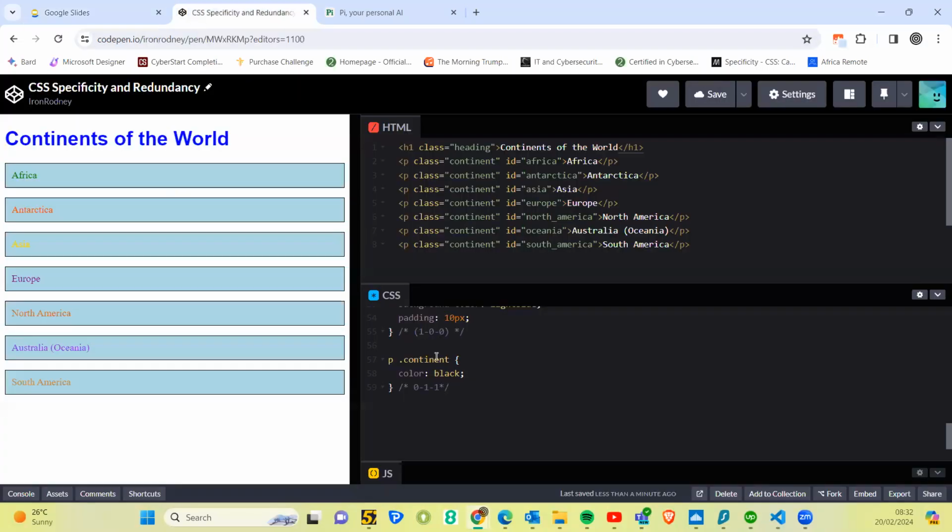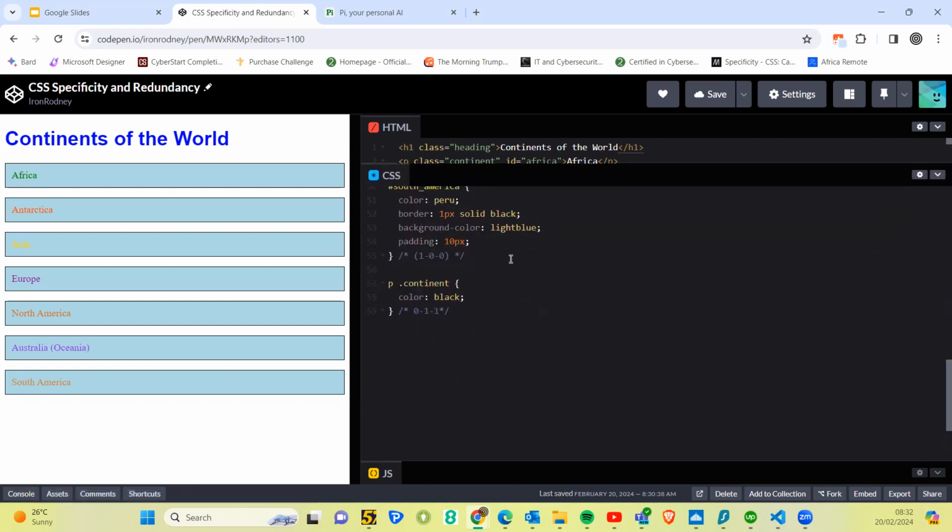Sorry, let me just go back. Okay, I just want to show you an example there. Maybe we can use the last example that we had here. Let's just make this bigger.